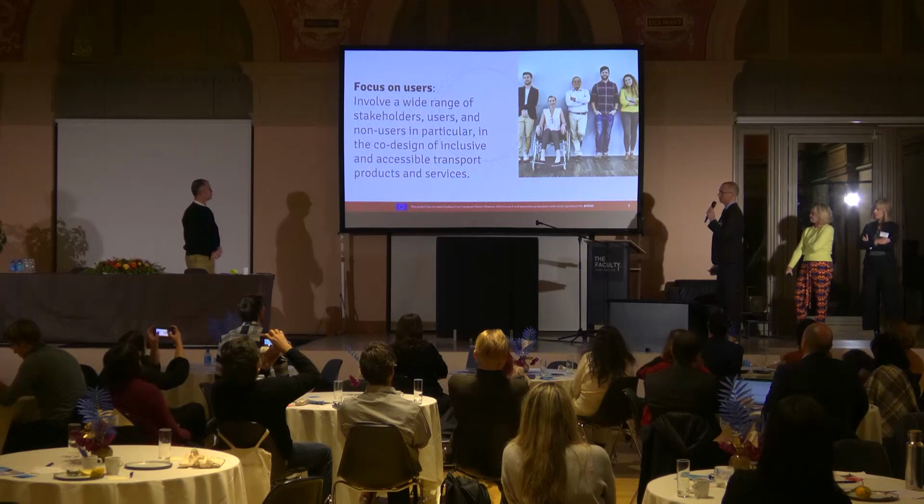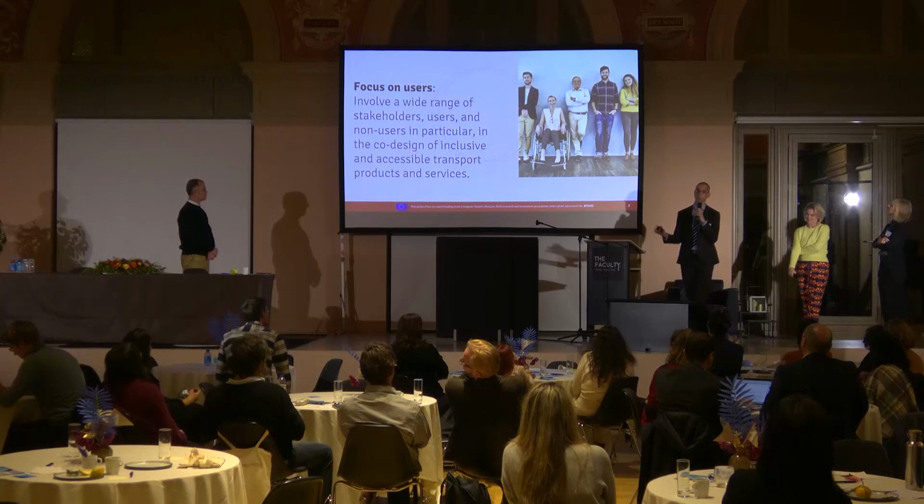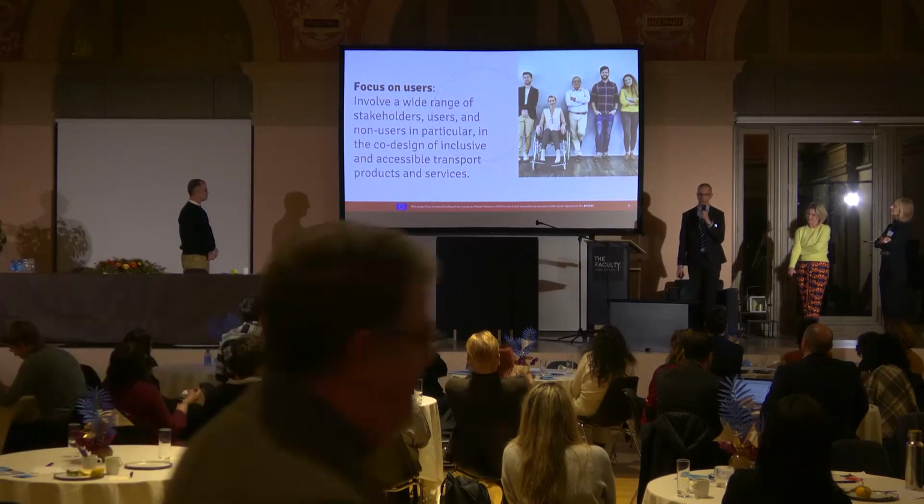Yes. So let's create new opportunities. I hear there are joint recommendations. To do so, we came with five joint recommendations, and maybe these can also be the initiatives to start, to continue the work together in the future. So the first one is to focus on users, to involve a wide range of stakeholders, users and non-users in particular, in the co-design of inclusive and accessible transport products and services. And I think this very much resonates with what you all actually found at the table discussions.